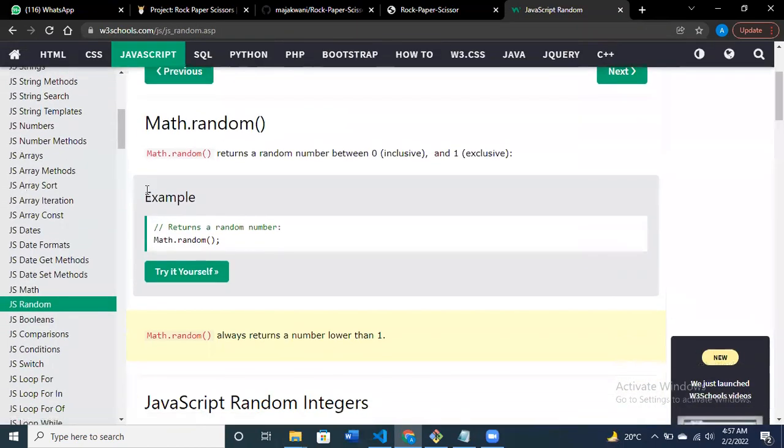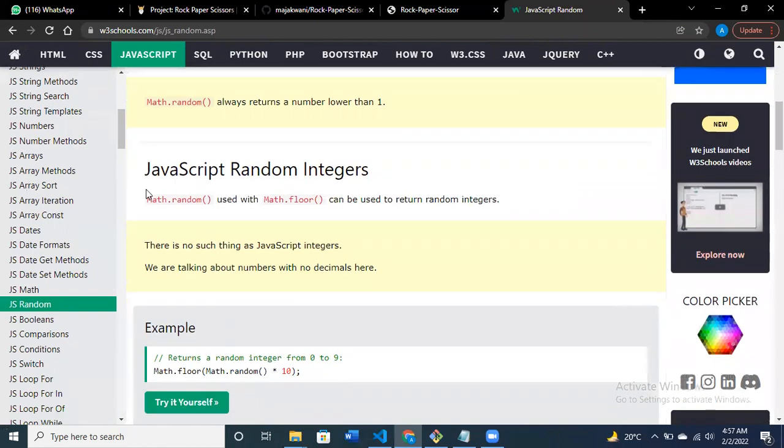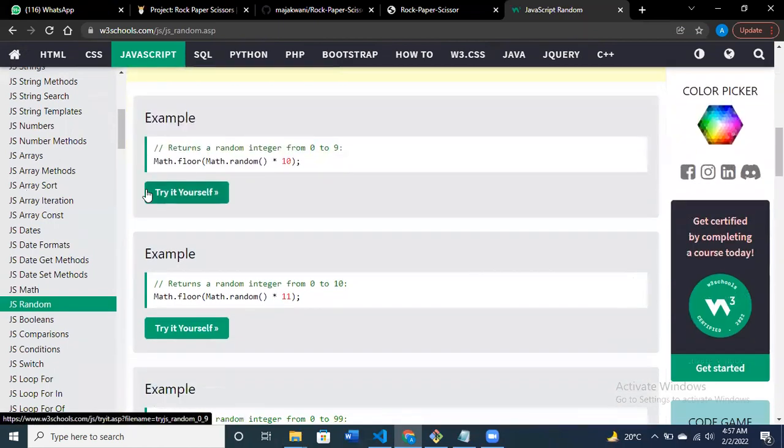Math.random returns a random number, but we need it from 1 to 3, so rock, paper, or scissors. There are 3 possible outcomes. Math.random returns a random number, and Math.floor makes it an integer, so we would be doing it for 0 to 3, right?